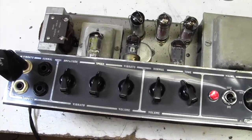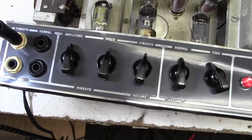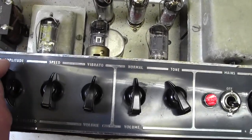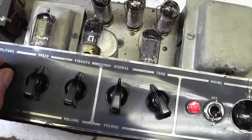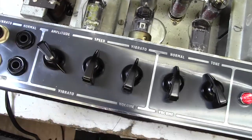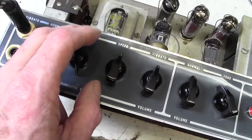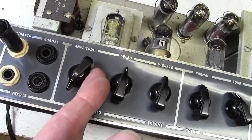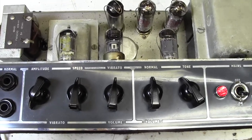The amplifier is in and plugged in and on. We're in the vibrato channel, just because when I plugged into the normal I couldn't hear anything, but let's check the vibrato channel first of all. And we have a bit of vibrato. Very scratchy pot. Seems like turning this clockwise reduces the amplitude. There's no vibrato there. As we come back this way, it increases. How interesting. I haven't worked on an AC10 before. I've worked on lots of old boxes, but not an AC10.